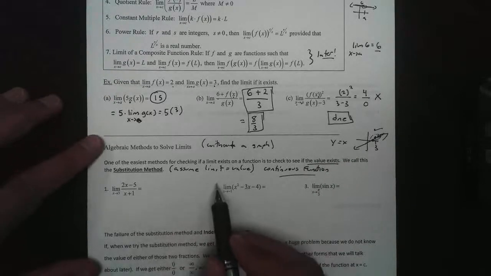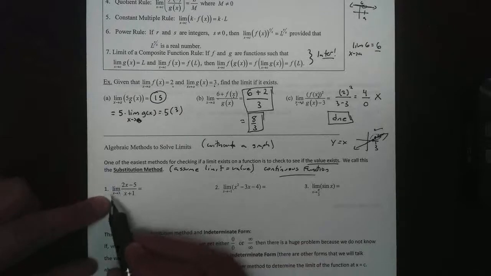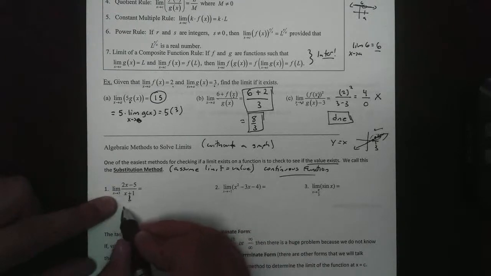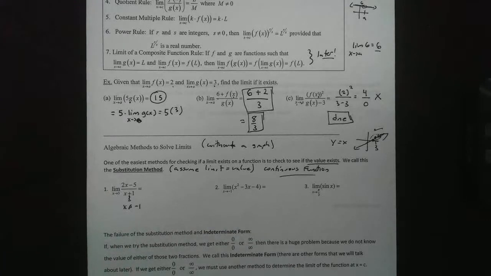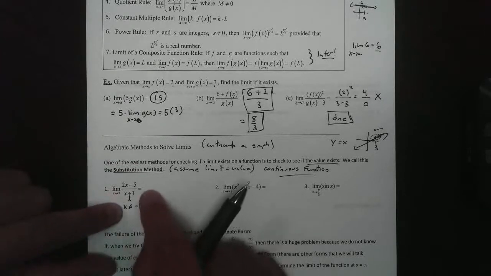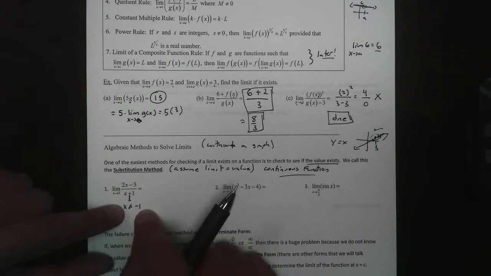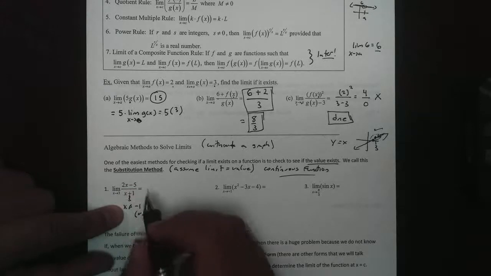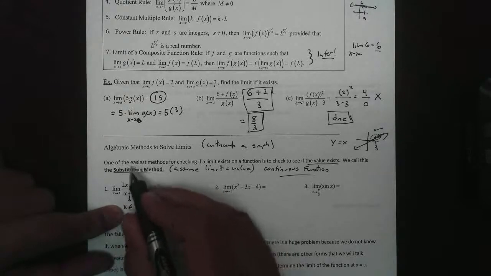So if I want to check the limit as x approaches 3 here, the first thing I look at is the bottom. What's the one thing x cannot be? -1. The only thing you can't do in math is divide by 0. So we know x can't be -1, and the only spot that this may not be continuous is -1. You might remember from last year that this is a rational function, so there would be an asymptote at -1. So I can use my substitution method.